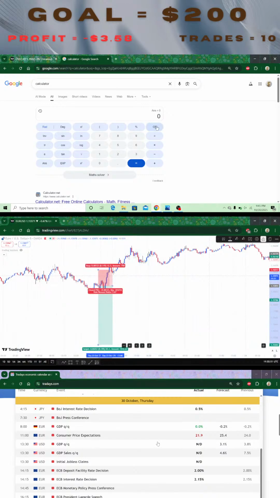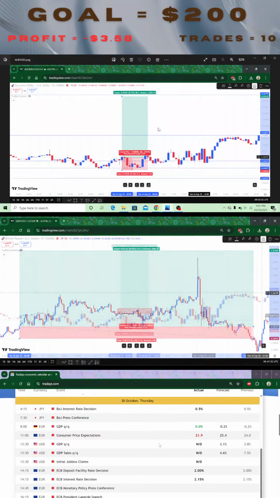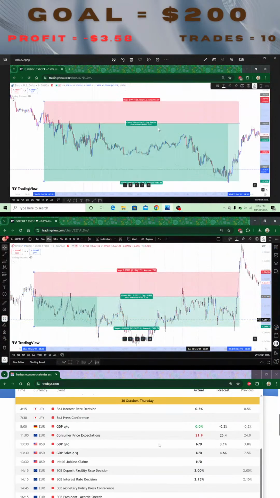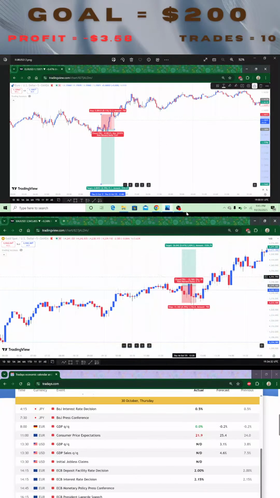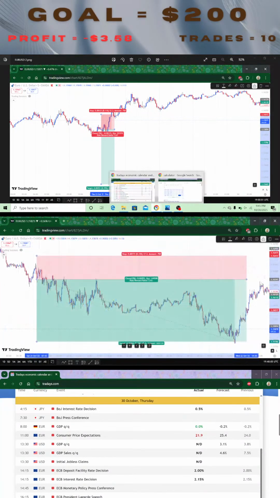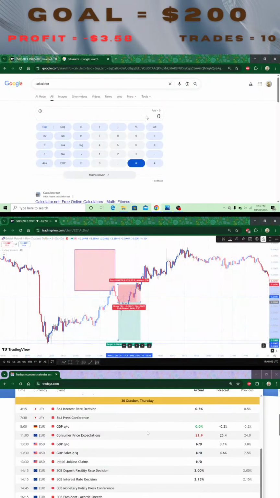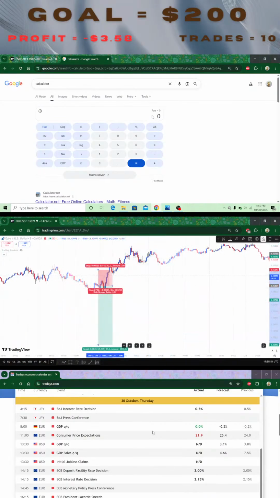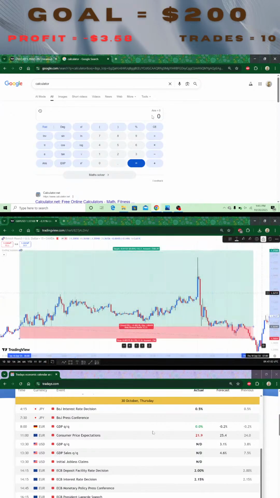Let's calculate based on the number of profitable trades. This one profitable, one, two, three. So out of these 10 trades, we only hit three trades in profit. Now, do you know how logically, okay, this is 10 trades, right? Our ratio of 1:2, the take profit should be 2 times the stop loss.